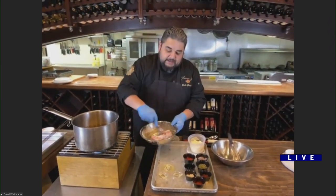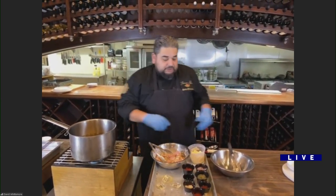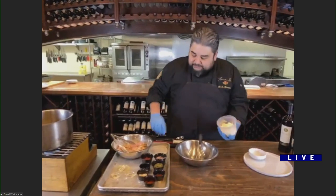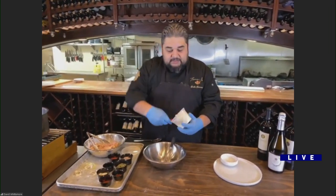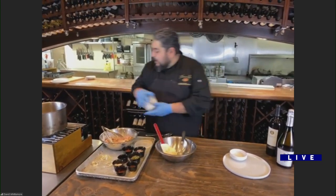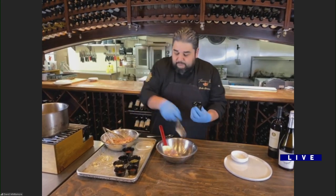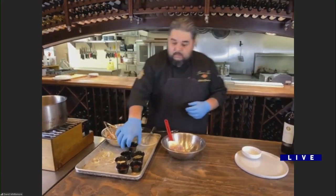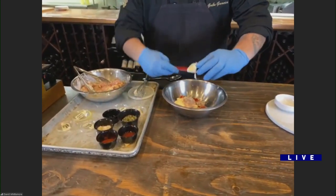This gets nice and pasty — you want it to get sticky. Now, our Russian dressing. Of course, we're going to start with a mayo base, or aioli if you'd like. This is about half a cup of mayo. We have some minced shallots. We have some ketchup — yeah, that gives it a little tang. Or if you're making Thousand Island dressing, you would use chili sauce.